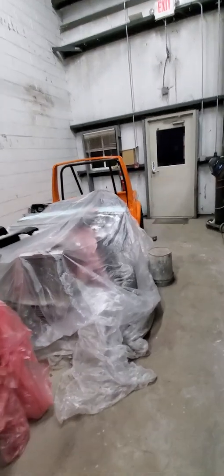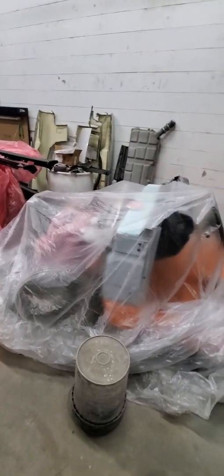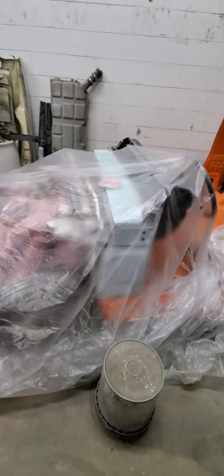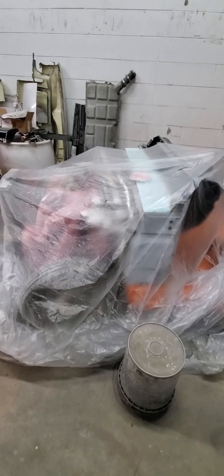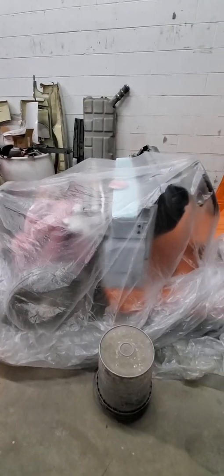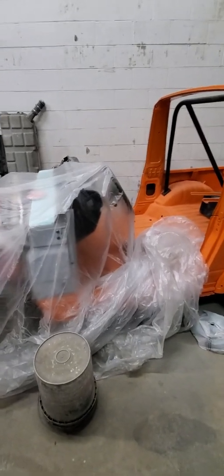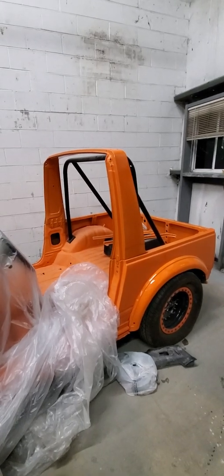These are some parts I painted for that car — they still need to be wet sanded and polished. This here is a 1987 Suzuki Samurai I'm doing for a customer, slash friend. I'm trying to finish this car to get it out and make room. The last things I need to do are sand with metal glaze, paint this area, paint the firewall, paint the fenders, and then start putting everything together, plus the bumper. The customer is going to handle the interior — wiring, door latches, all that. It's got a Mazda rotary motor; I'll show you in another video because it's covered up right now.